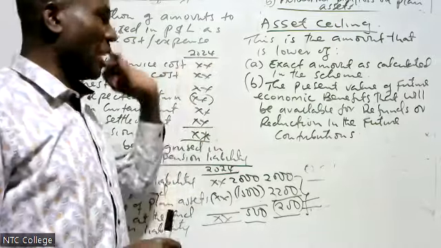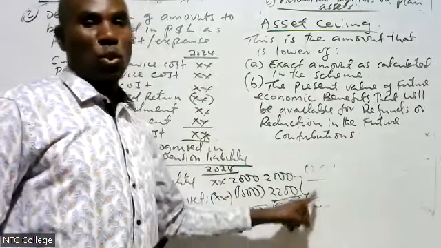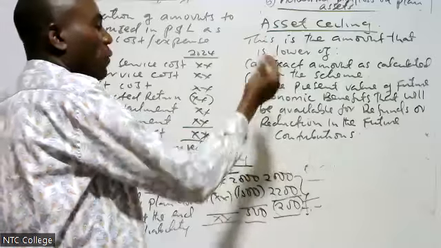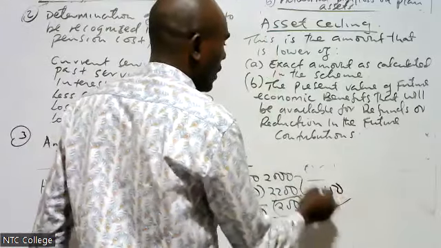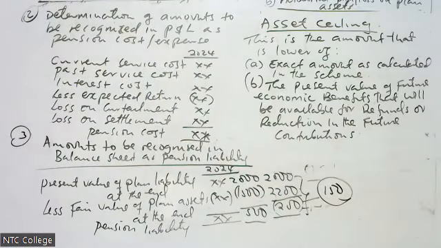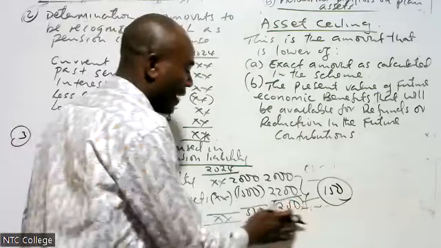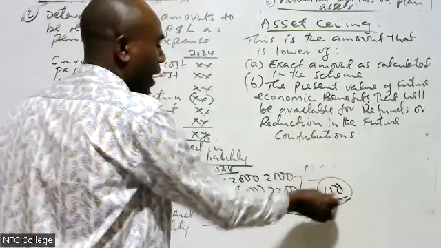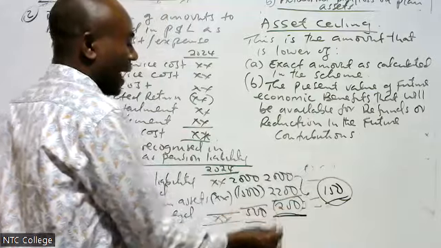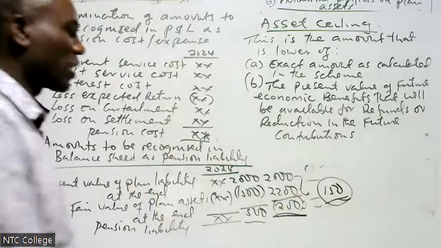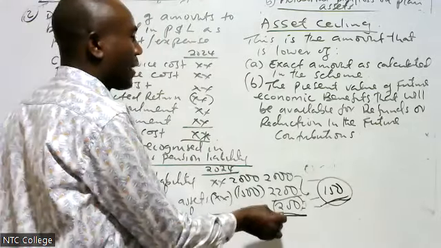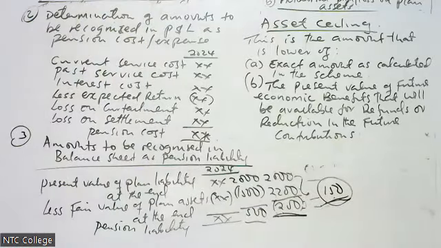Then we are going to measure it at the lower. For example, here we have calculated 200 million, but when we check on the present value of the future economic refunds, maybe it comes to 150. The refund is only 150. Therefore, if I want to report this in my financial statement, I will not report 200. I will compare. The refunds need to be 150, but what I have calculated is 200. I take the lower. Which one is lower? 150. Therefore, in my financial statement as an employer, I will not recognize what I have calculated, but what I will get as a refund or what will reduce my contribution in the future.